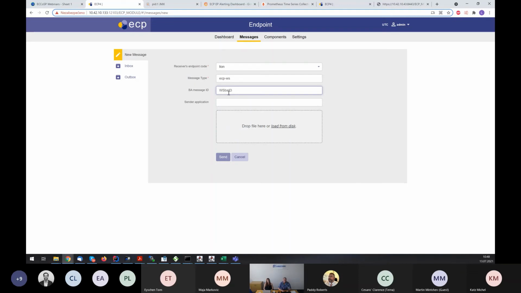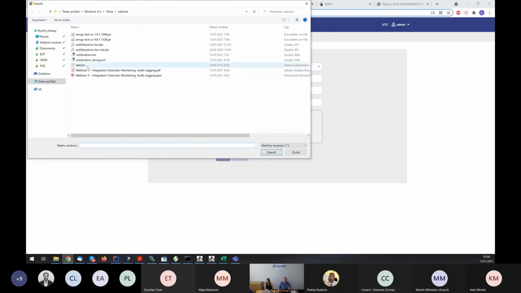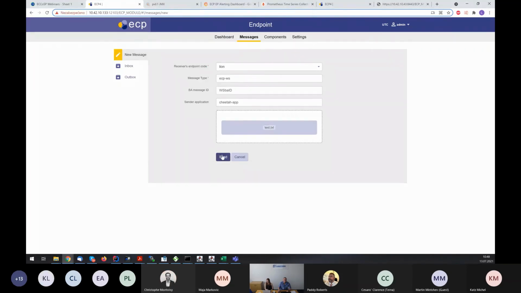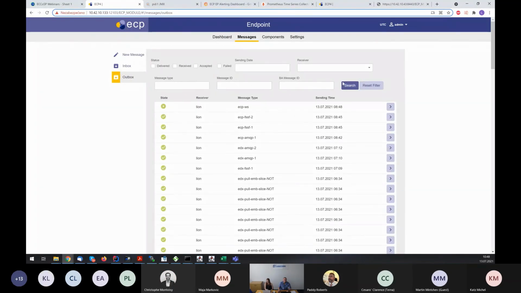Information center applications. Application, and if I select a file, so I send it, the message remains in the delivered state because it was not consumed by any application.